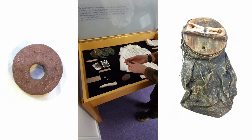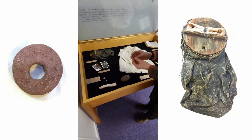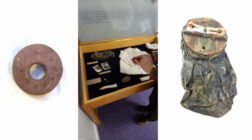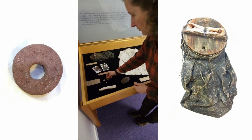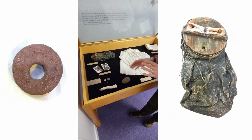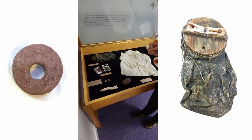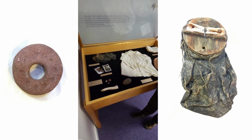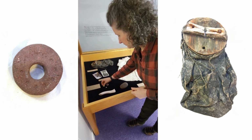These three are from the archive in Portree, and there's lots that are always found. They could be spindle whorls. They could also be weights from looms. This one is really decorated on both sides with dots. What I've discovered with spinning is that there's a whole technological expertise, depending on the thinness of the thread you want to spin, what the weight of the spindle is, and the materials that are used, which is really interesting. So they're made out of all different materials.